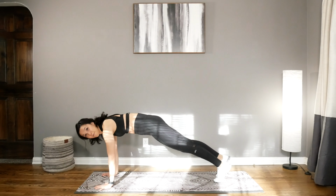Then we're gonna slow it down, but it does not mean easier. It is mainly focused on the core. Hang in there, 5 more seconds. 3, 2, 1. Whew, perfect.